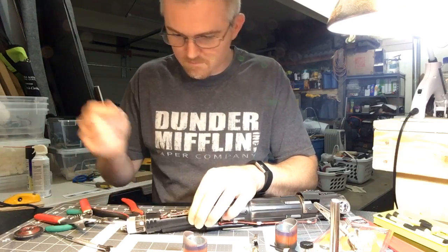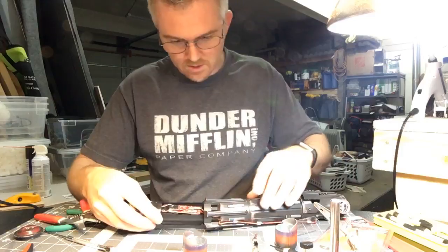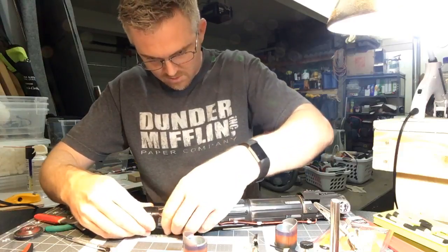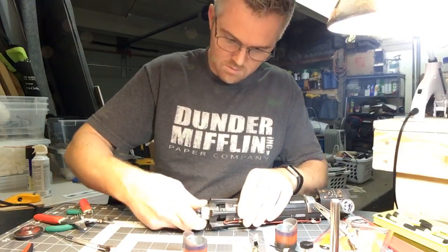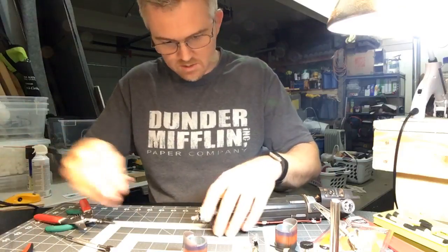Now, put that in. Hopefully I got it all set right. Put this on to protect the electronics from any possible shorts. Oh my gosh, it's so much.